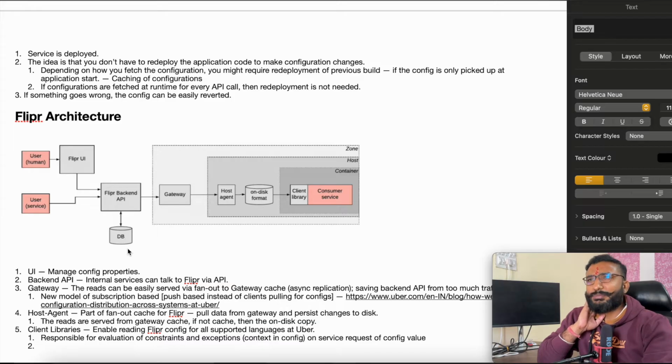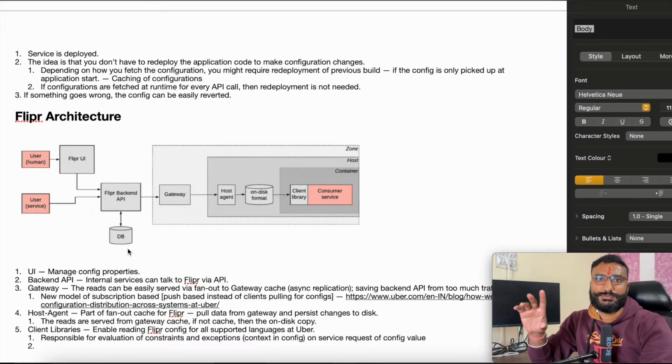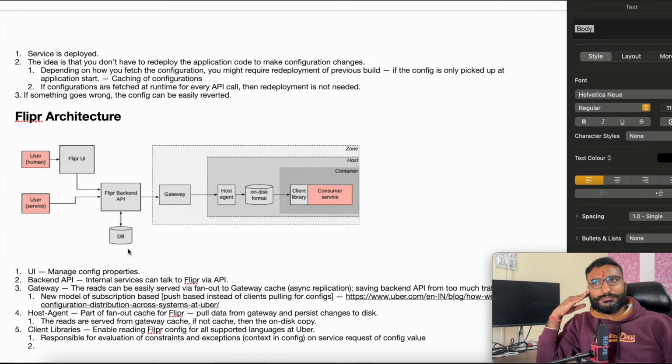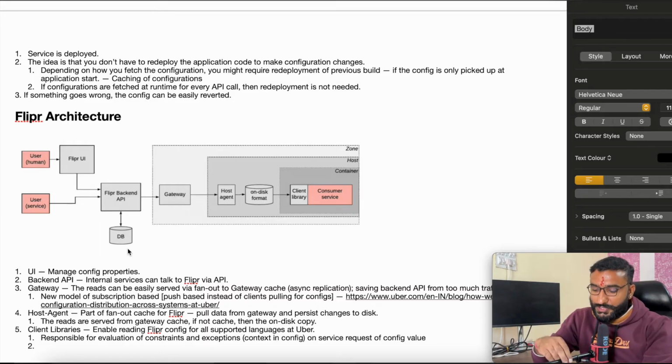Let's say you have maintained multiple cohorts of users. One is internal users, which maintains the list of all internal users. You don't want to define these configurations again and again because it becomes hard. Let's say then you have made a cohort of, say, 80% users, something of that sort. So how do you do that?